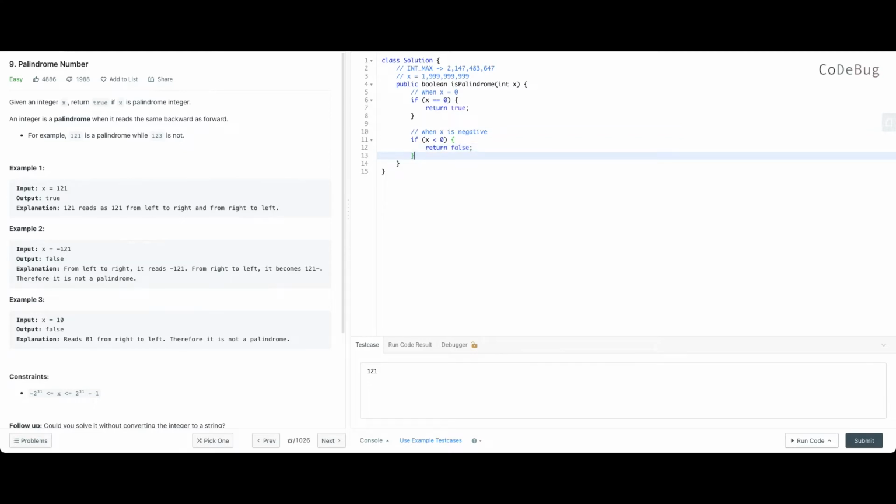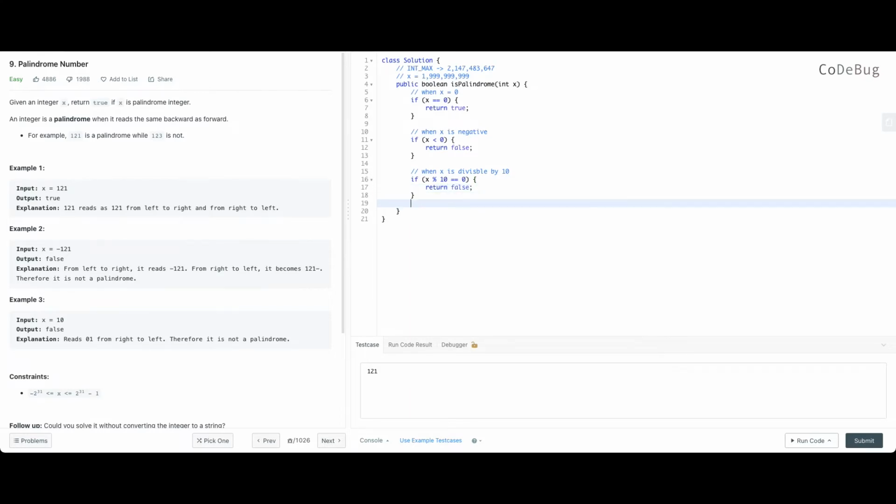Why? Because the negative sign is there in the negative number, and if we reverse it, the negative sign will come at the end, and there is no such number that we can say is a palindrome. Then we discussed when x is divisible by 10. If x mod 10 is equal to 0, we can return false.